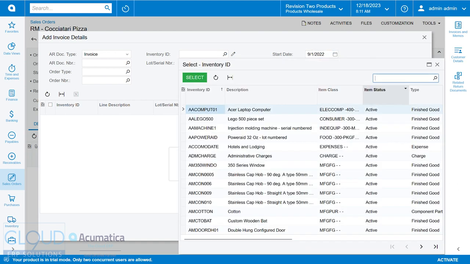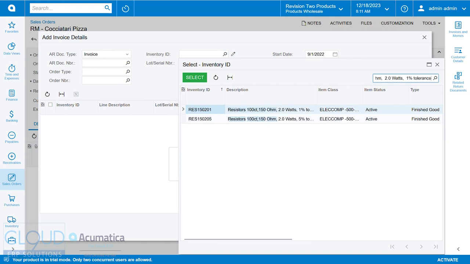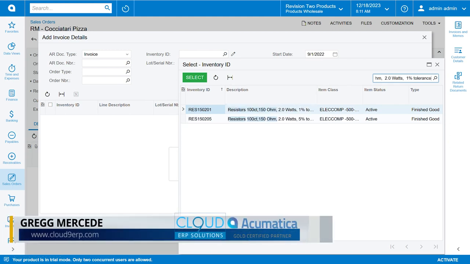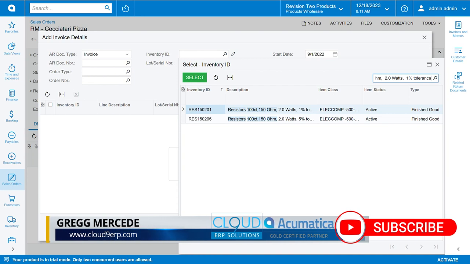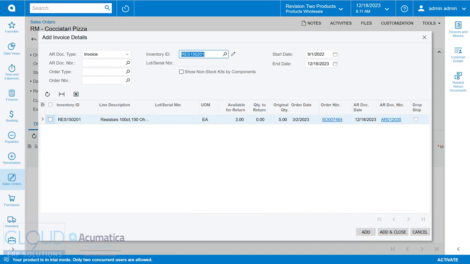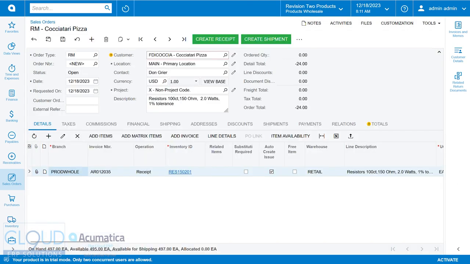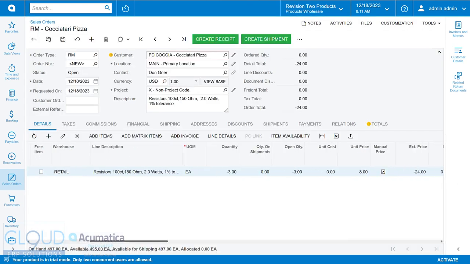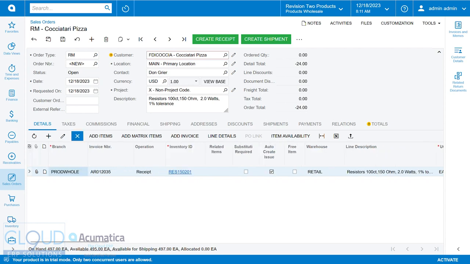We can search for the inventory item, or we could search by the invoice number, for example. But in this case, we're going to select this item, and we can now find the order and invoice that the customer purchased. And we could see that it's under warranty. So we'll check this box here. We'll add and close. And after talking to the customer, it looks like all three have failed the test. So we'll save this.